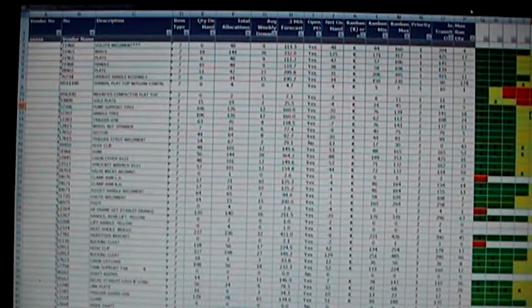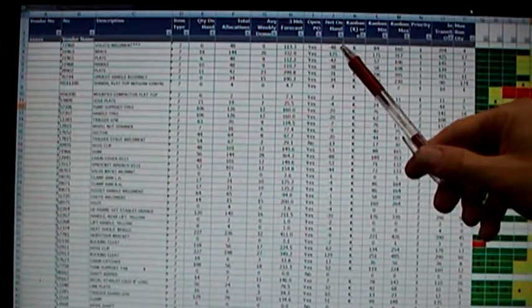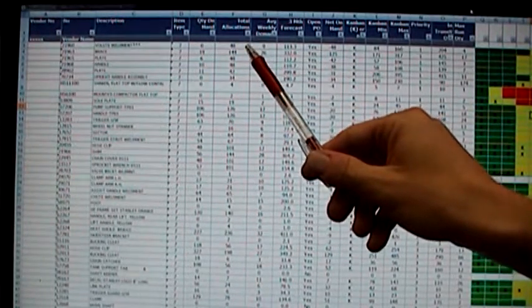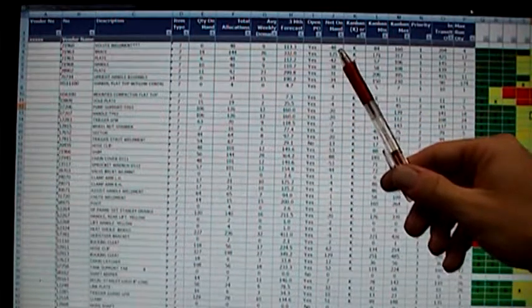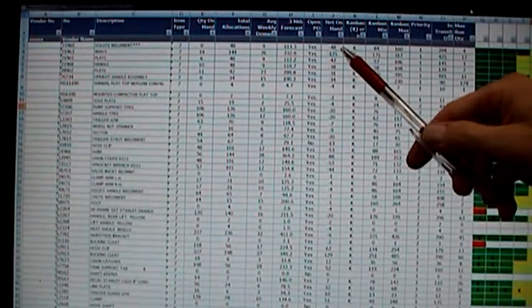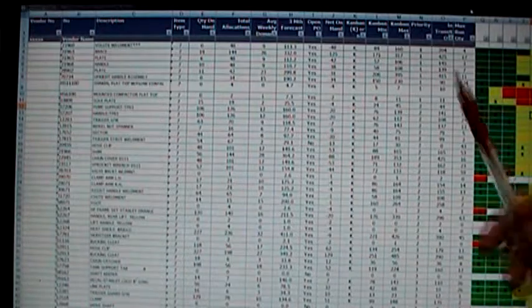Column J indicates what is left on hand. It is a calculation looking at quantity on hand and then subtracting the number of allocations that we have. In this case, for this first line, there is 0 quantity on hand. We have customer requirements, or total allocations, of 48. So we technically have a negative 48 on the shelf, because all of this material is for customer orders and it's being consumed.